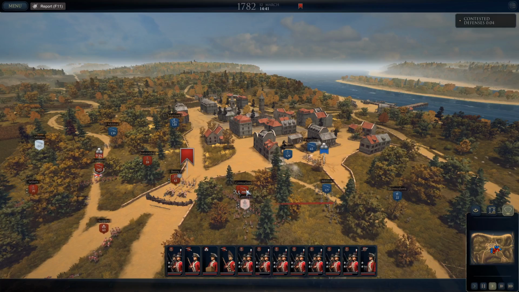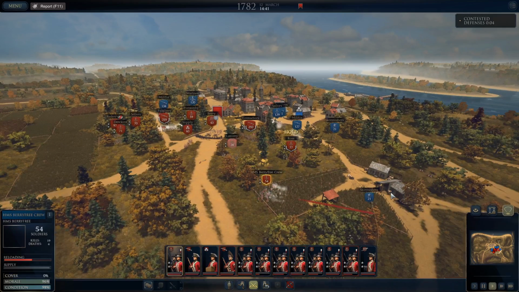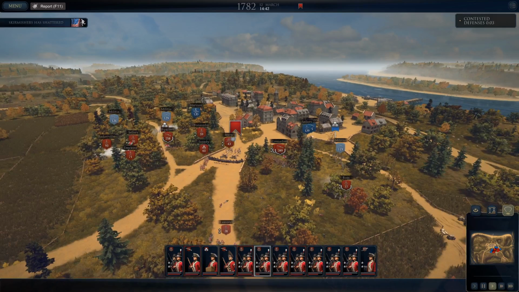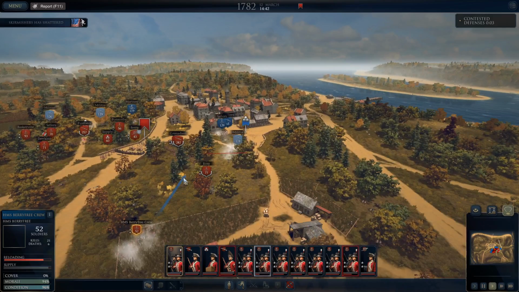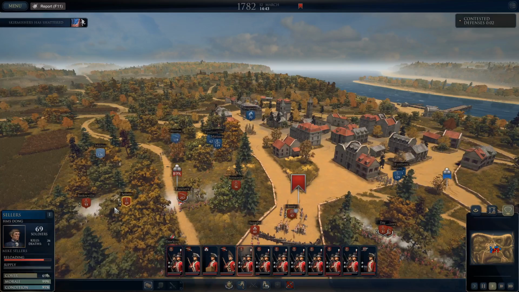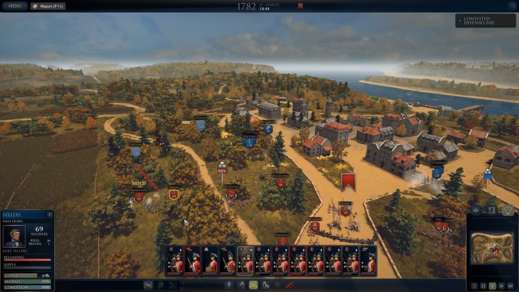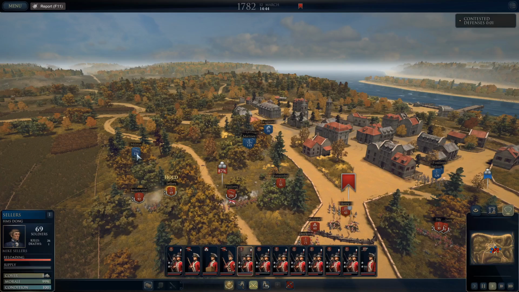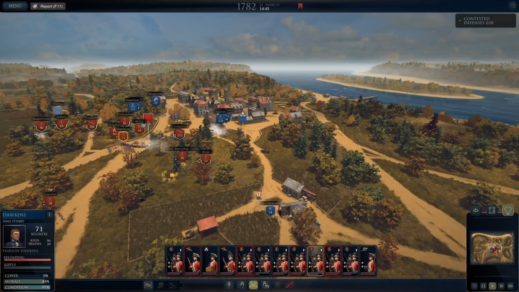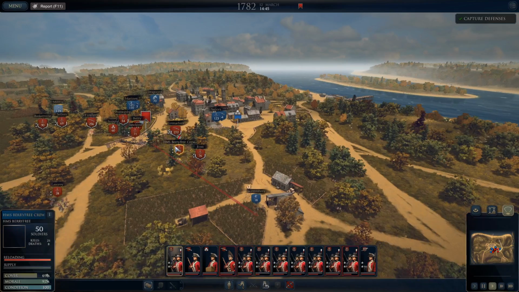Oh, we are routed, huh? Supply. Skirmishers has shattered. Very free crew. Grenadiers are holding on. Just barely though. Kasore, let's have you move forward and destroy these guys.